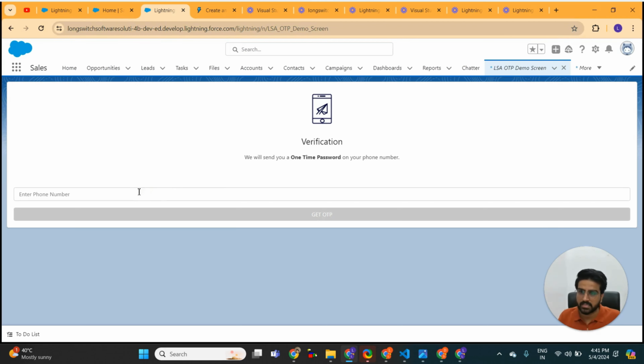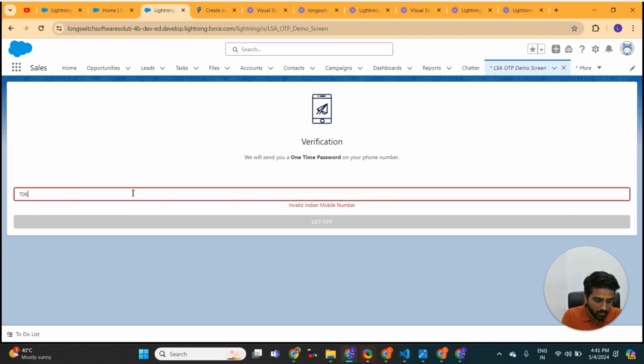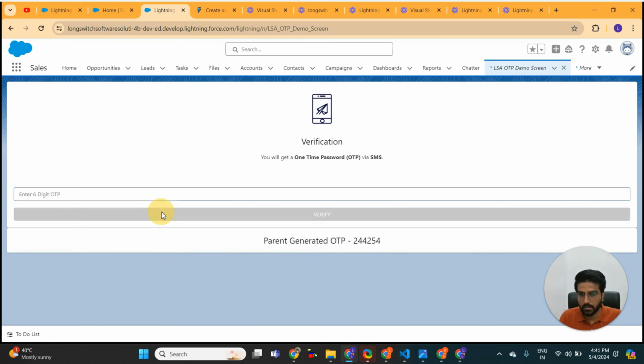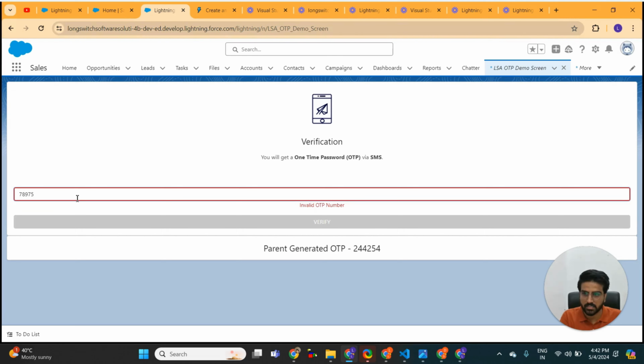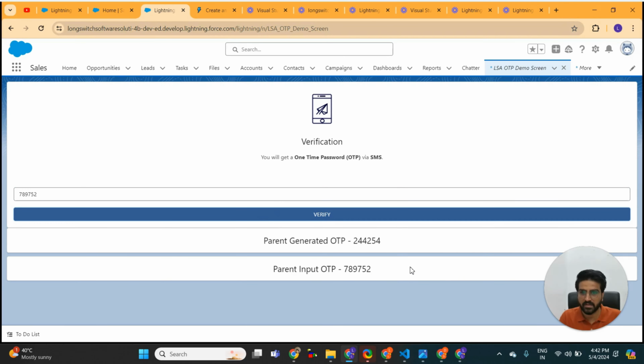Yes, let's try entering a number. See, the update is now there. I'll enter a 6-digit number, verify it, and you see from the validate OTP LWC also we are getting the OTP here. Now the only part that is left is to compare the generated OTP with the new OTP, and depending on that we have to show the results.